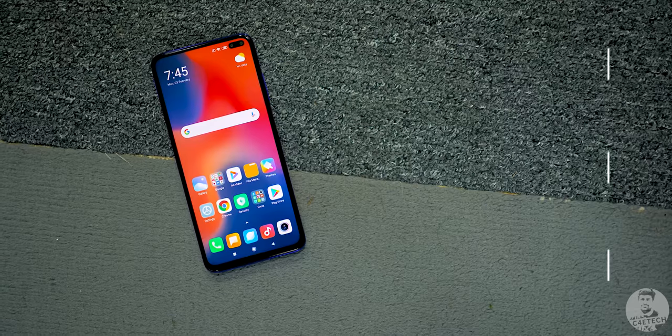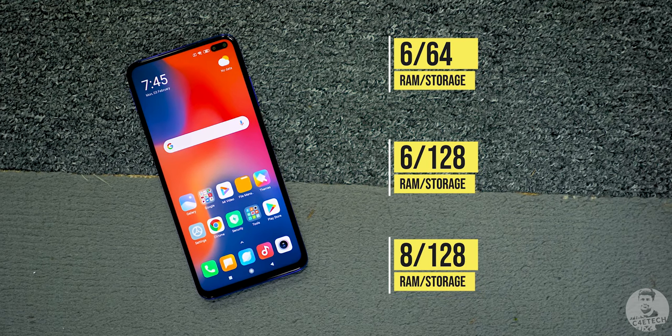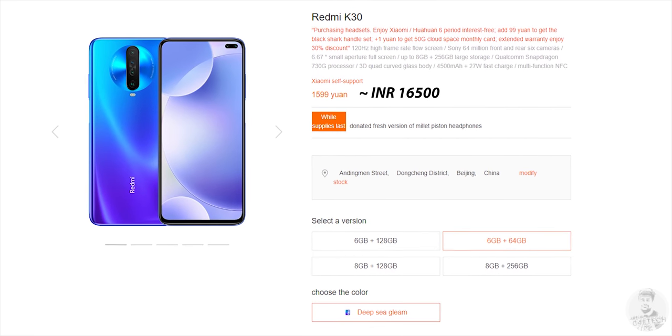Finally, the most important piece of the Poco puzzle is the pricing. Poco is planning to launch three variants of the Redmi K30 in India, or as the Poco X2. It should be available in 6/64, 6/128 and 8/128 RAM and storage configurations. Now the K30 in China starts at 1599 yuan, which converts to about 16,500 rupees. So as far as the Poco X2 is concerned, we don't have any official confirmation of pricing yet, but rumors indicate that this should start at around 18,000-19,000 rupees in India.